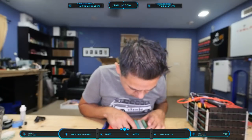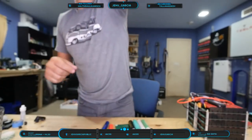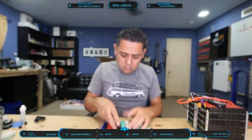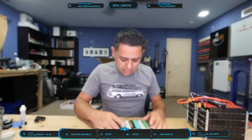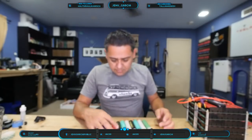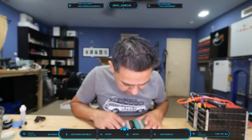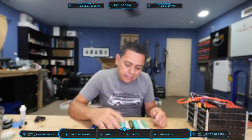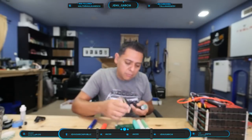Okay, here we go. Yeah, I think you could fit 7 cells here. Let's use the real 27. 1, 2, 3, 4, 5, 6, 7. Look at that. Oh, it's gonna be tight. No, I mean, you can. It's blocking the holes, at least on the back side, for the standoffs. But you know that wouldn't be such a big problem. We could just make it bigger for the 2170s.